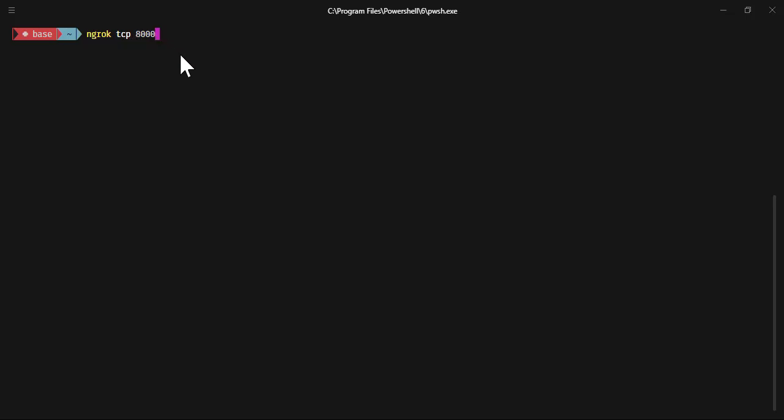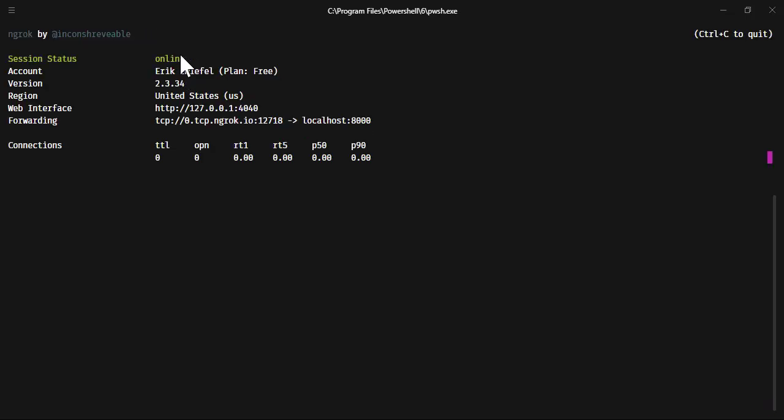And I'll run this script. And you'll see it creates a tunnel for me that is listening at 0.tcp.ngrok.io on port 12718. These 2 values are the values I need to pass to my training script.